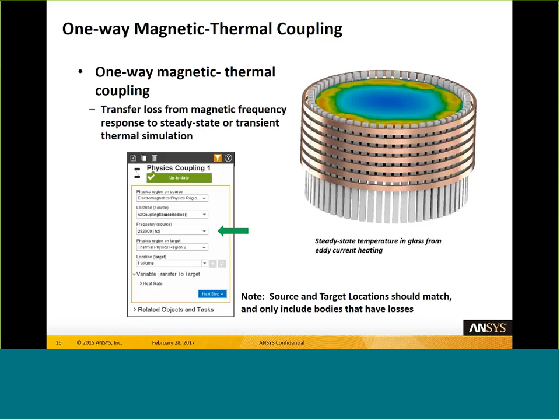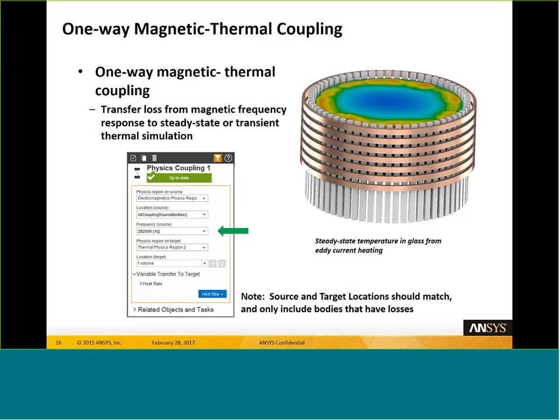So not only are we interested in the electromagnetic solution, but we're interested in how much heat we're generating in that liquid glass. So now you have the ability to do one-way coupling, where you can use a physics coupling region or physics coupling interface to couple the electromagnetic solution, specifying the frequency of the source, and then specifying where you want those losses from the electromagnetic solution applied to the thermal model that are going to generate heat.